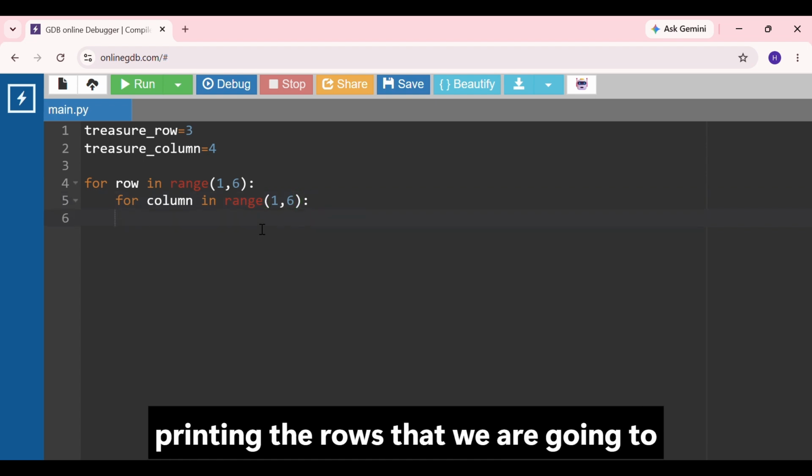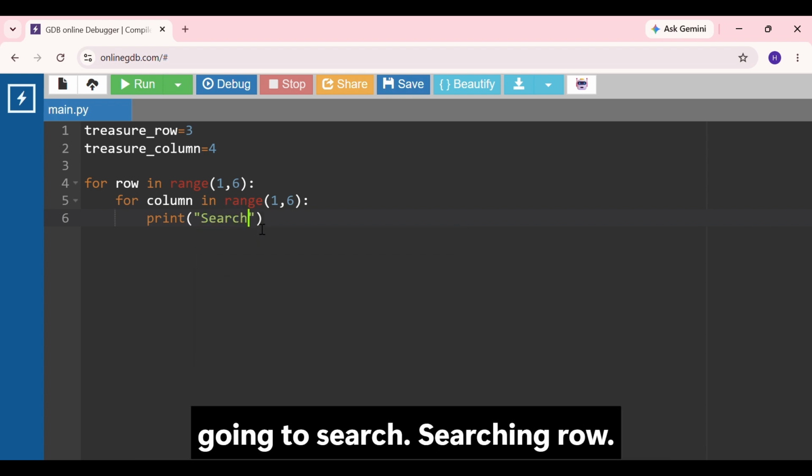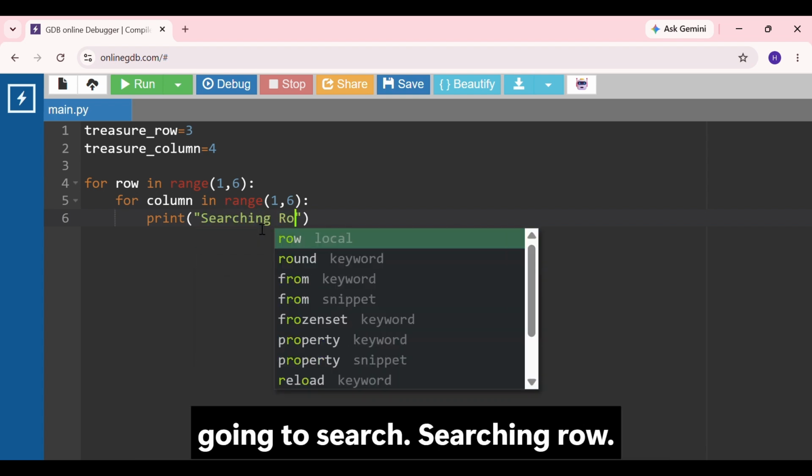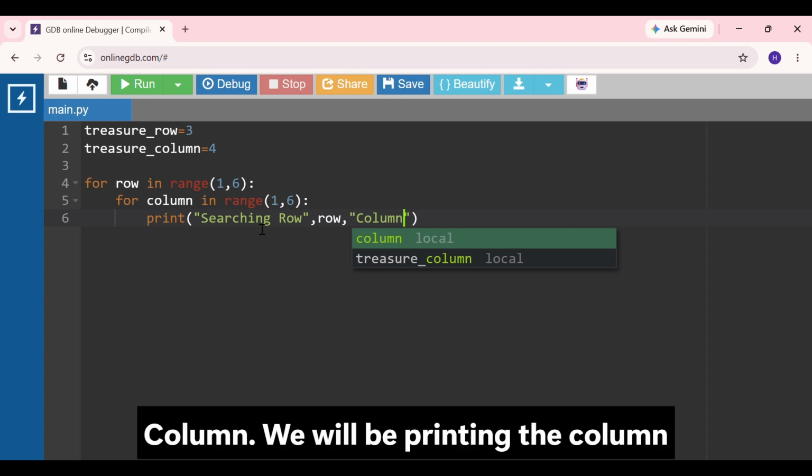Fine. Now we are printing the rows that we are going to search and also the columns that we are going to search. So searching row comma row and column. Here we'll be printing the column count.